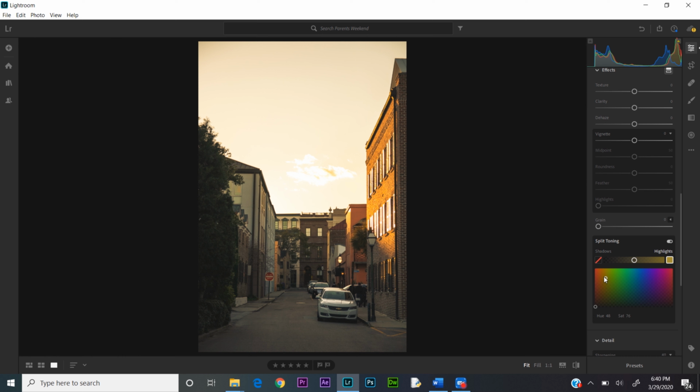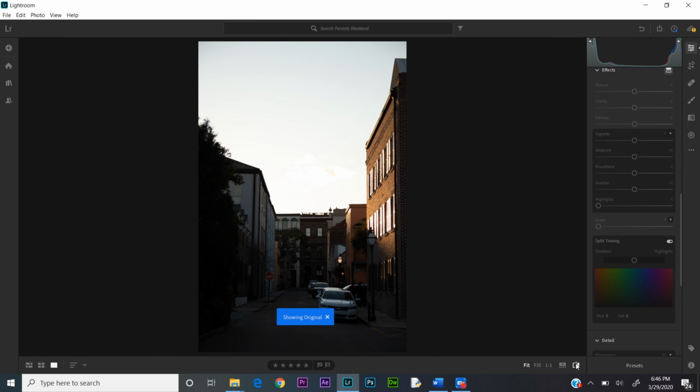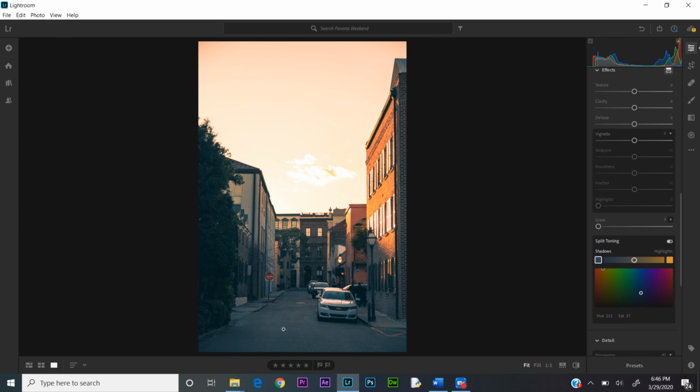And then for the shadows, we're going to use a color close to teal, like your standard orange and teal look. Alright, there you go. This looks pretty good. So this is the before. And this is the after, the finished product. And this was all done within minutes. Doesn't take that long to do once you know what you're doing and you know what color scheme to go for. And obviously the more you practice with it, the better you get at it.